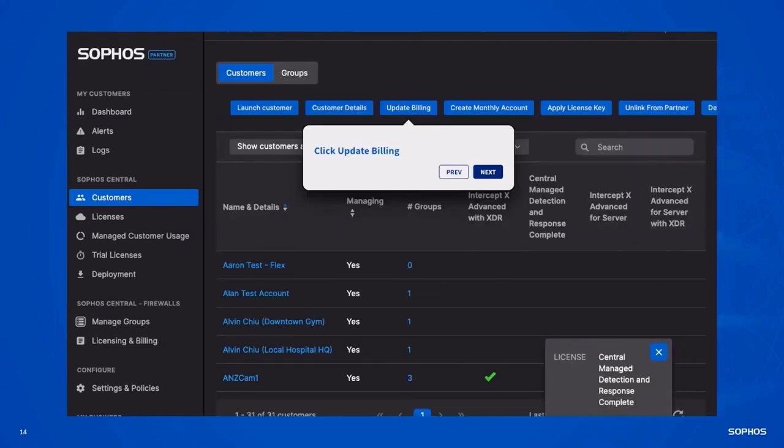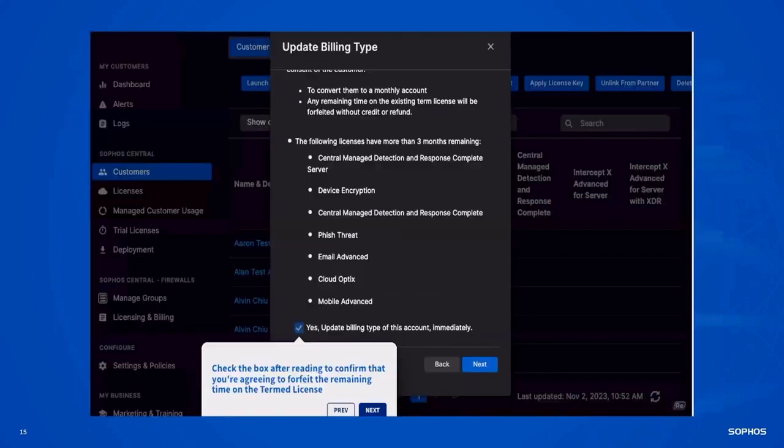Once you have that termed customer highlighted, there's a button at the top that says Update Billing. Once you click on Update Billing, you'll get a pop-up. You'll get a little infographic pop-up. It does say check the box after reading to confirm that you're agreeing to forfeit remaining time on a termed license. I'd say always have a look at this pop-up because the biggest notification is that right there.